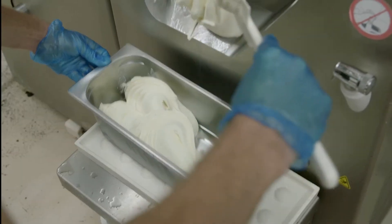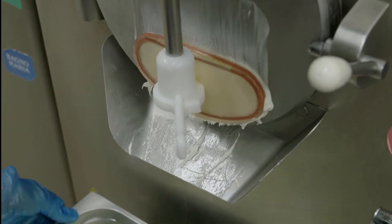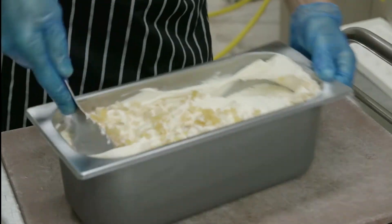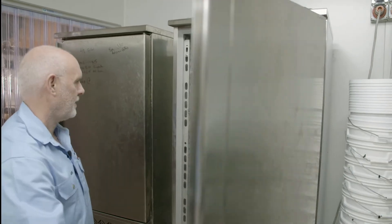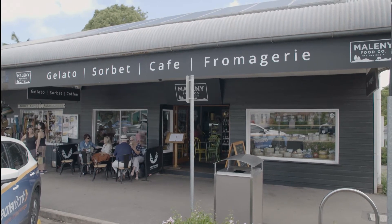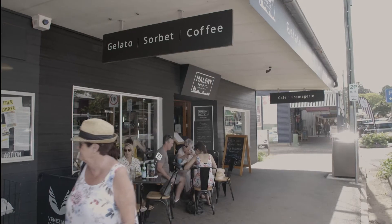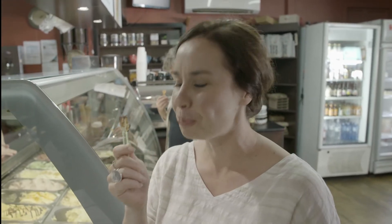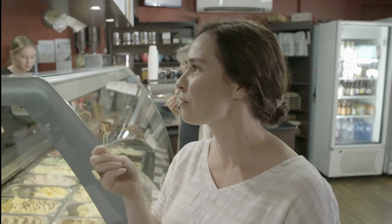Norman takes that delectable high-fat base, churns and freezes it down to minus 5 degrees, then mixes in a combination of fresh produce. For this batch, local ginger and crushed macadamias. Norman and Helen haven't always been gelati pioneers — before moving to Mullaney, they spent years working in the corporate world, but after deciding they needed a green change, they purchased a small cafe and gelati shop on the main street. The feedback they get is that it's as good as anything anyone's ever tasted, here or in Italy. Knowing that, I had to pop over to the cafe and try their award-winning chocolate gelato. Smooth is the word — it's like velvet.